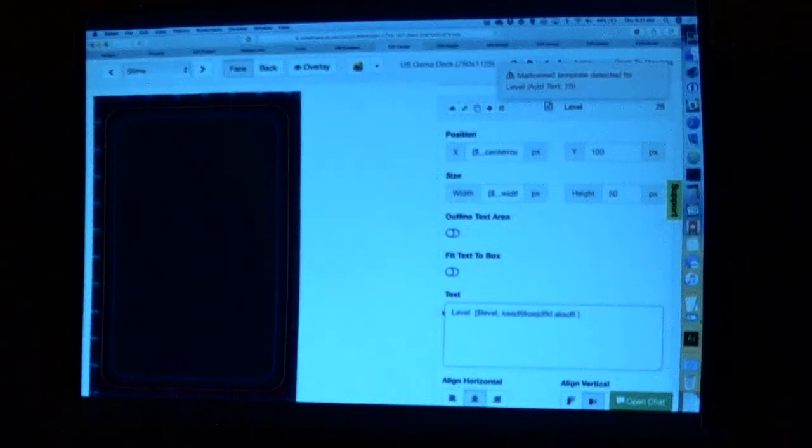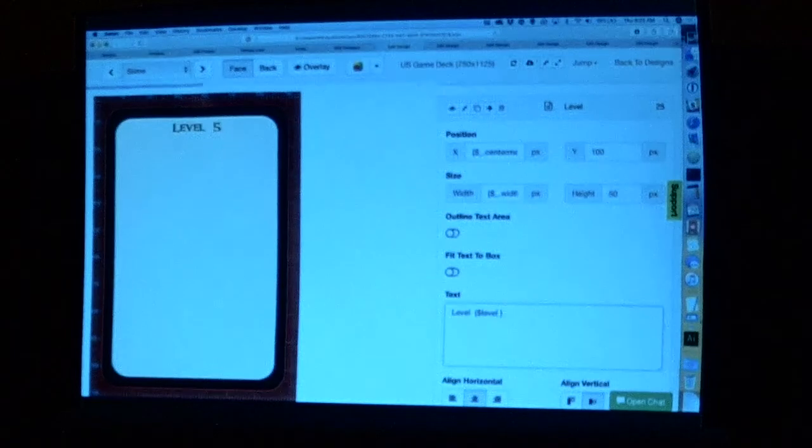There we go. Malformed template detected. And it'll tell you, add text 25. So I'm over here, text 25. So now I know where I've actually screwed up my template, because it's expecting code there. When you're typing code, code has to be precise. It has to be something that the computer can understand, right? Because the computer is trying to interpret whatever you put in there. So that's why you can't just type whatever you want inside of the braces.